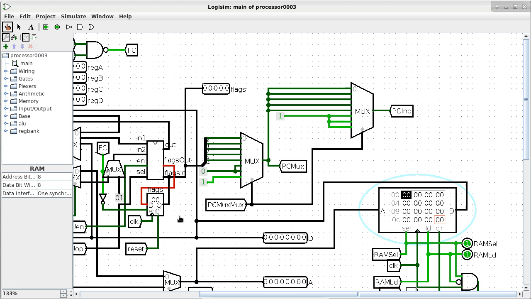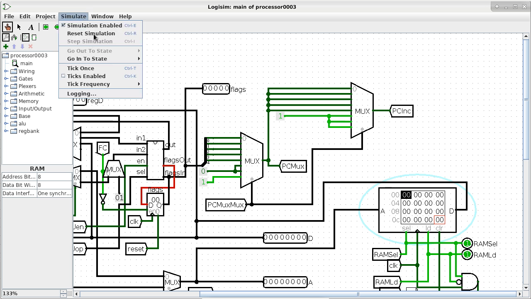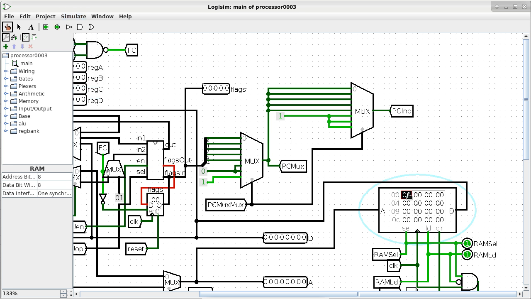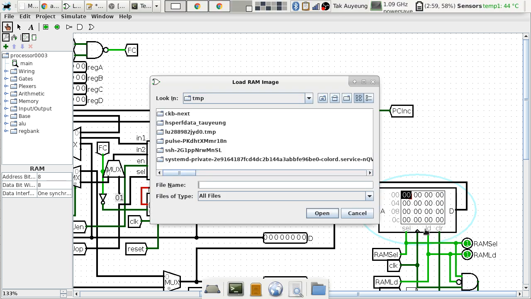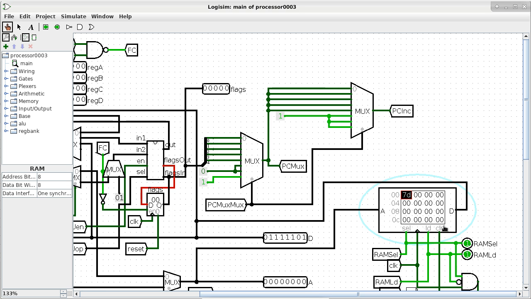Now we switch back to the assembler. We reset the processor first, okay? It's always good to reset the simulation first. And also, it doesn't hurt to double check and make sure that simulation is enabled, because otherwise, nothing is going to happen when you are ready to run the program. So now we right-click on the RAM. We say load image, and it's called ld.csv from the temp folder, and it is now loaded. Are we good so far?